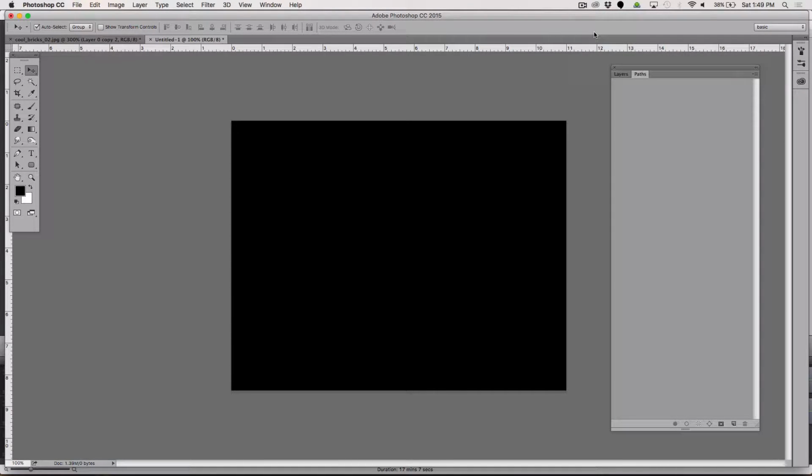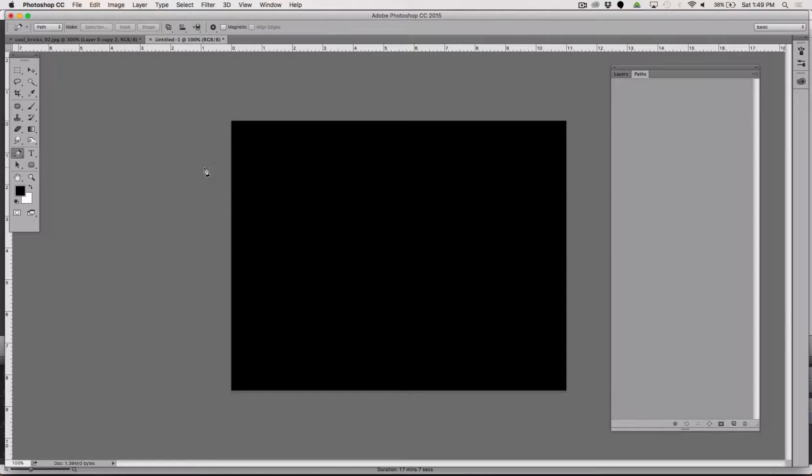All right, this is tricky. You can just make a line if you want, but what I'm going to do is go into the pen tool, and I'm going to try using the freeform pen tool. Please make sure that you have path selected up here, not shape, path. And now I'm on the freeform pen tool.